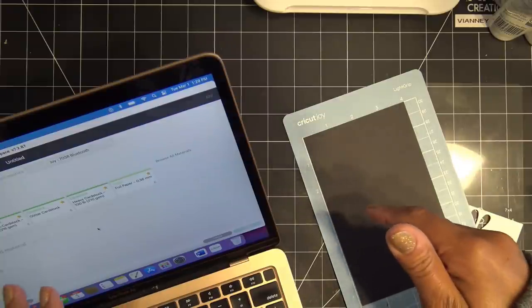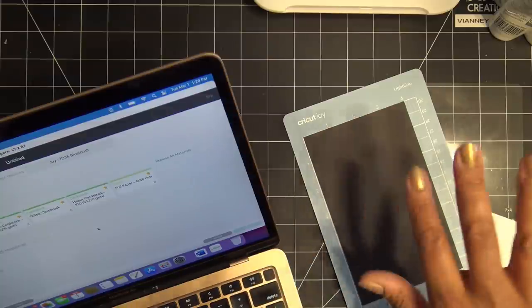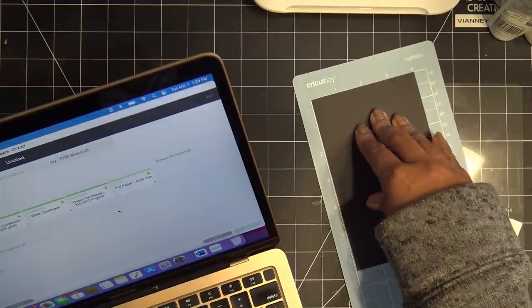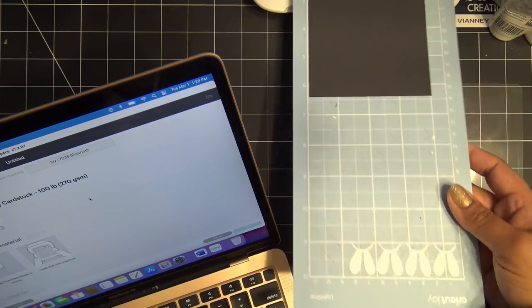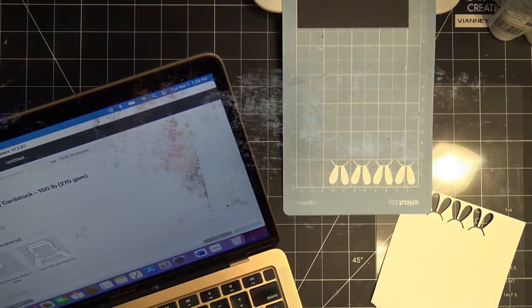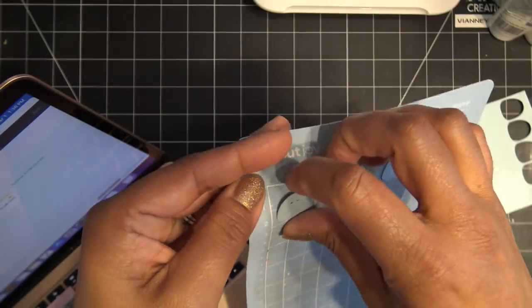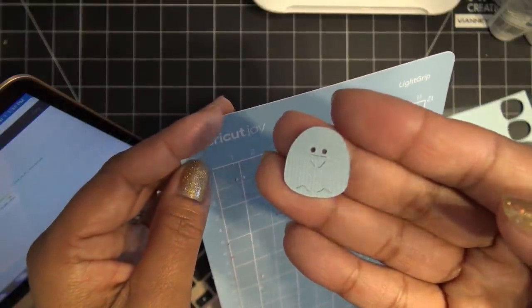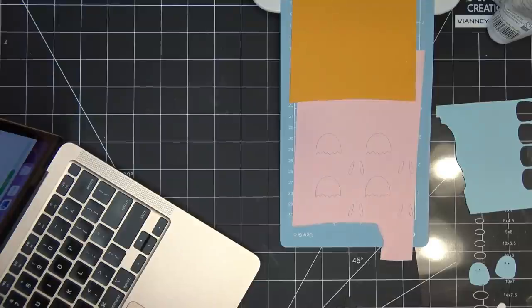Hopefully this is big enough because I know Cricut doesn't do very small cuts too well. This is cutting out so cute! It did a great job. Since I'm lazy I turn it around and do the other side — I run through the next thing which is black paper and go from there. I'm choosing heavy cardstock, which cuts three times, so it had three chances to cut the little eyeball holes. Pretty good results.